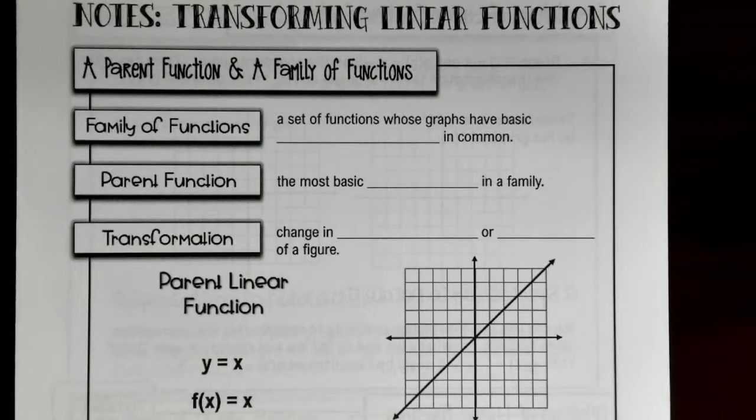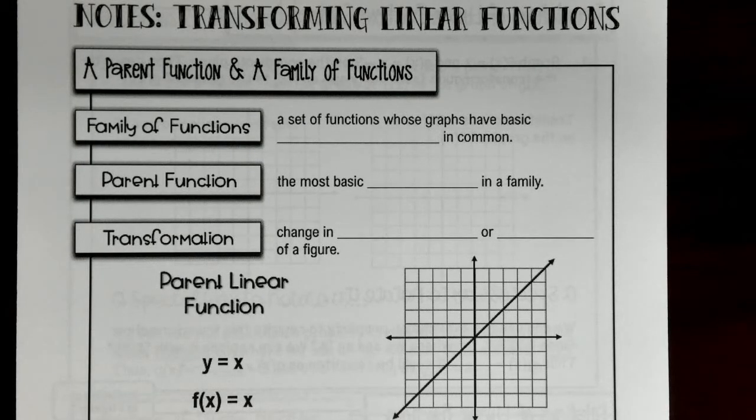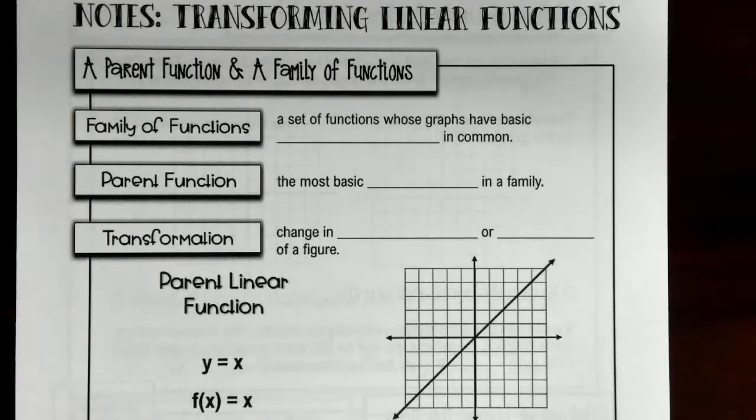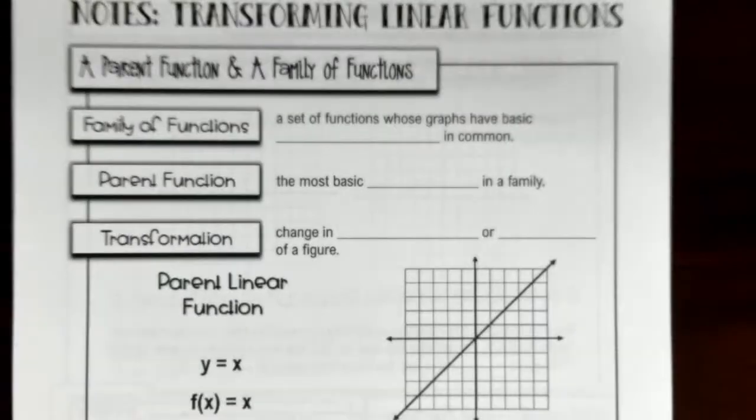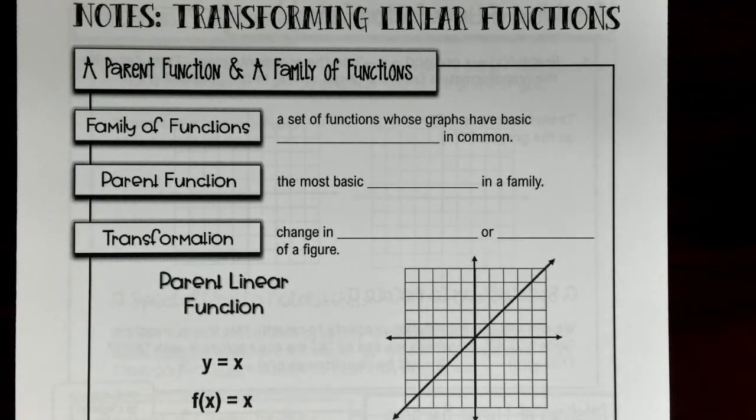Alright, so we talked about parent functions already. A parent function is an original function with no changes to the graph. An original function with no changes to the graph is what we call a parent function. We have what we call a family of functions, parent functions, and then we will transform those parent functions.